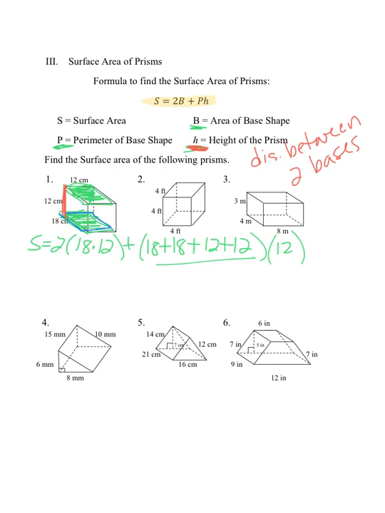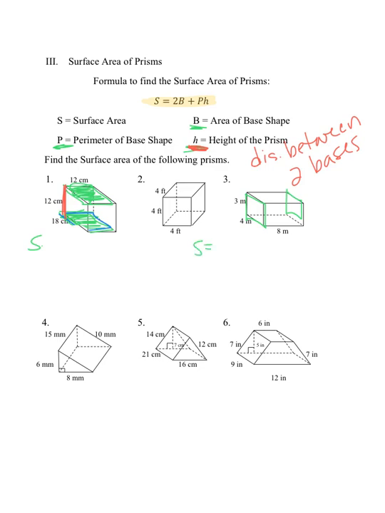If you look at number 3, I'm going to skip number 2 since it's a cube. Let's get rid of some of this so we have some space. You'll notice that I'm going to say, all right, well, this side here and this side here, I'm going to call my bases because this is a rectangular prism, and it doesn't have to be top and bottom. It could be side and side. So the formula is exactly the same. It does not change. So I do surface area equals 2 times area of my base.